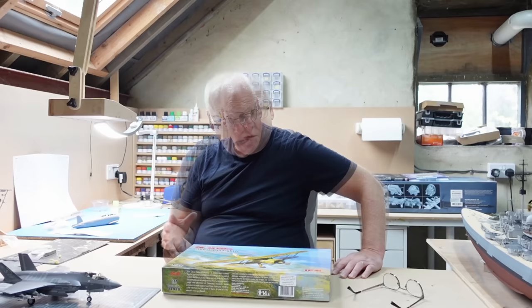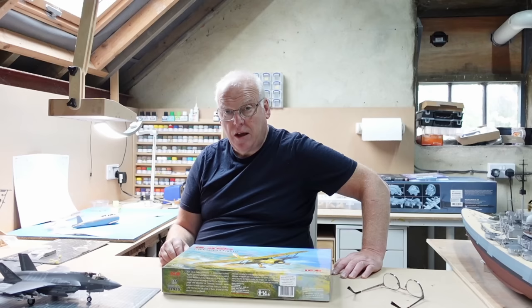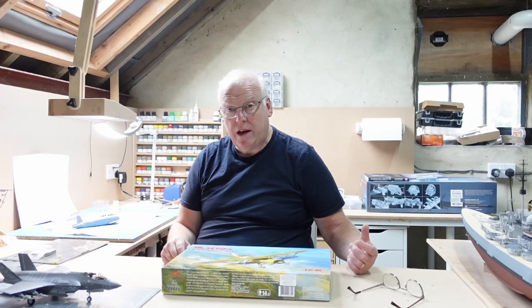So in this first episode, I'm going to start off by building the cockpit and using the Quinta Studios 3D decals. And hopefully we'll get to the stage where in the next episode, we can get the fuselage joined up. So let's get over to the bench and make a start on this cockpit.